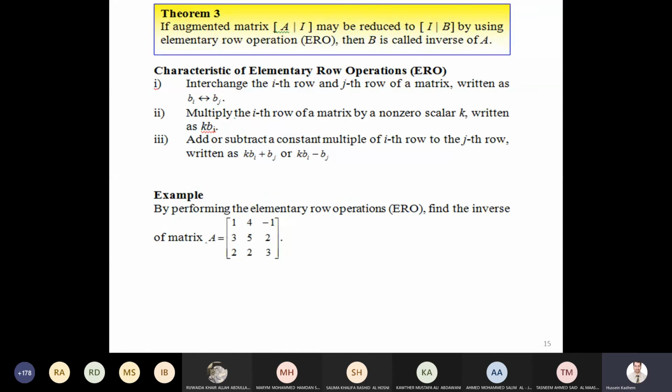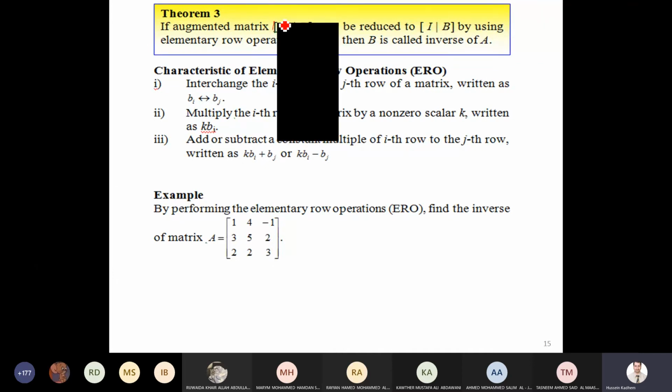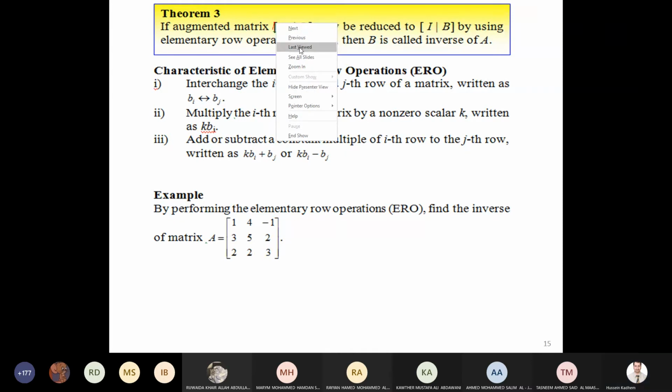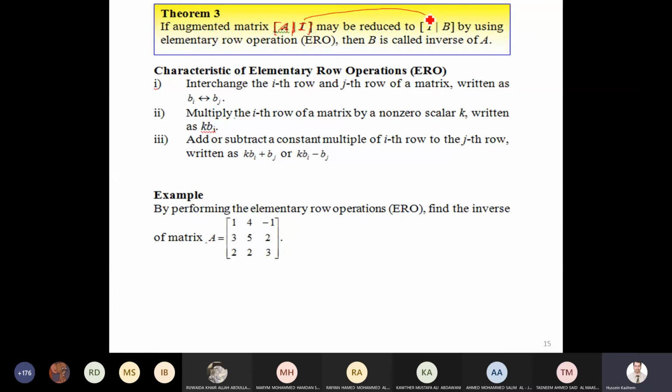Another method, theorem number 3, is what we call row reduction. We use elementary row operations, or the idea of row reduction. How does this work? Have a look. We put our matrix A, the one we want to find the inverse of, with a line here, and we put the identity having the same size next to it. I use elementary row operations, which is row reduction, to change the situation from A | I into I | B. I will explain it through an example, it will be easy. We do this by interchanging rows, or multiplying a row by a scalar and adding or subtracting it from another row, and so on, the properties we just defined.